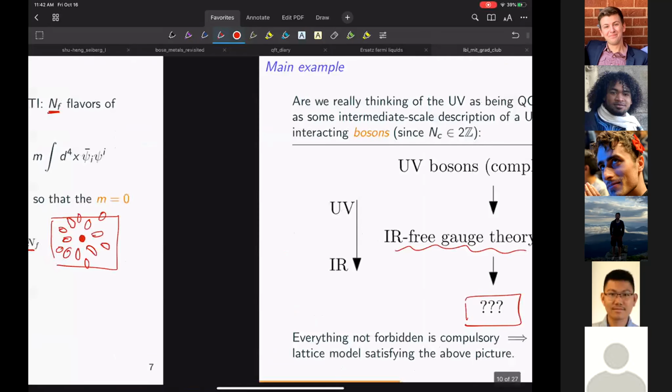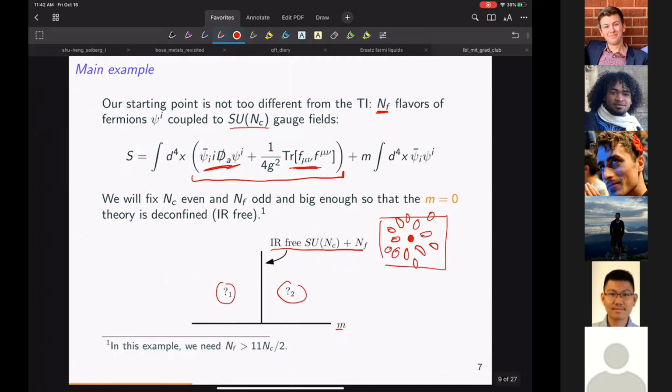Basically, back here, what are the symmetries of this action? I told you that we have some symmetry breaking phase transition, so we need to say what the symmetries are. One symmetry that we clearly have is flavor symmetry of these fermions. We have NF fermions, so I have a symmetry where psi_i goes to U_ij psi_j, where U is some unitary rotation. So I have flavor rotations between the fermions, and then importantly for us, we also have time reversal, which is a Z2 symmetry here.